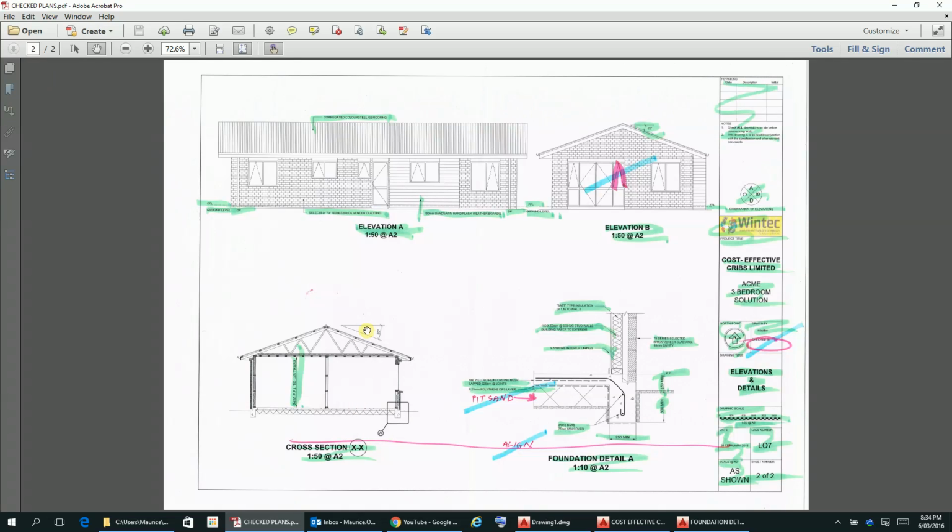Again, I've forgotten to just check that little thing there. That's slipped my view, but it looks alright, so it's good. So yes, you do need to be thorough, and that could be picked up. It takes a lot of discipline to go through this, and you need to be very disciplined, because remember that all your client sees really at the end of the day is your plans. If your plans have got mistakes in them, that reflects badly on you.